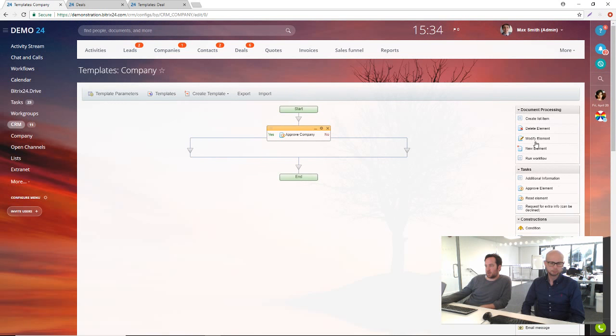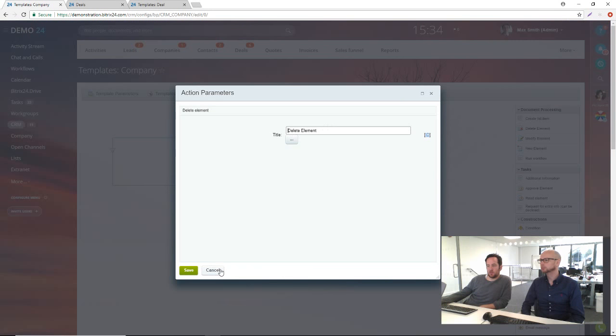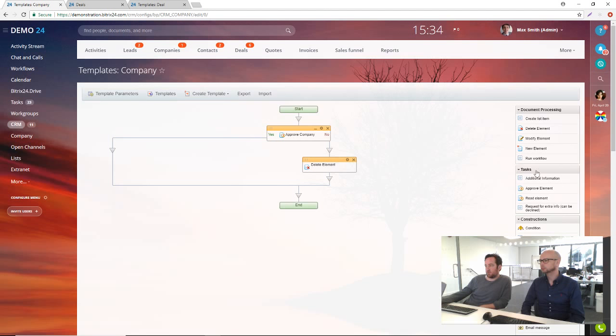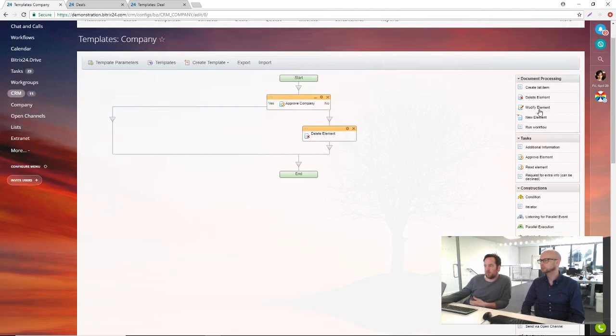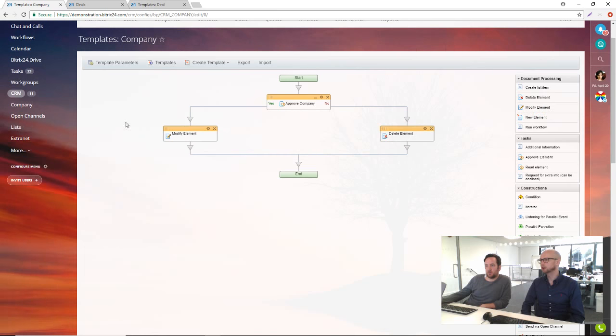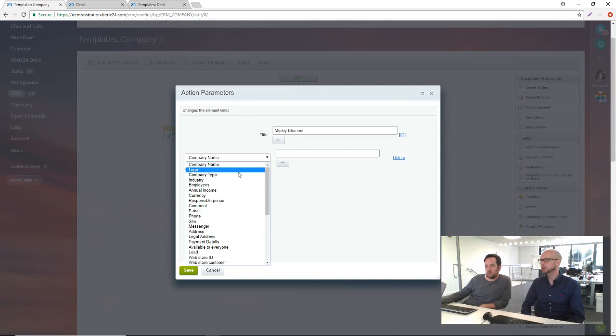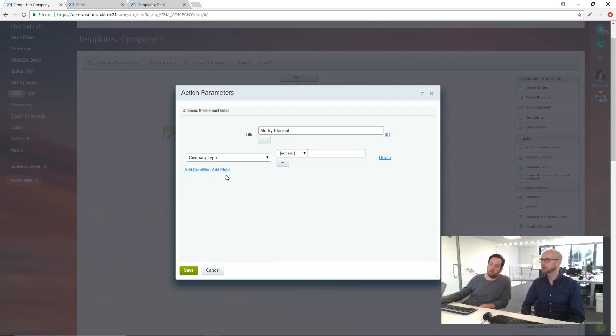If it was rejected, you could actually then delete the company if you wanted to. If it was approved, then you can do whatever you want. Change the status of it from kind of pending company to live company or something like that. Yeah, you did a company type. So it may be that you have a company type, like Damien said, you would have a company type as pending, and then if it got approved, you would mark them as clients.